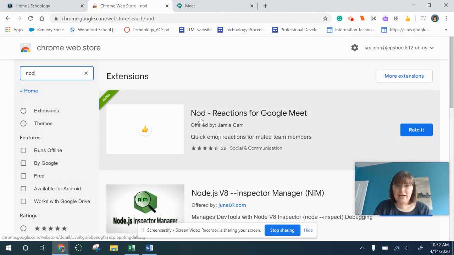The other extension is called Nod, like nodding your head. And it's right here. It's called Nod Reactions for Google Meet. You can go to Add to Chrome, and it's going to put it up here for you. What this does is that you should be muted when you go into your Google Meets because it's mostly for the host, the person that's putting on the meeting, to have the discussion and talking. So you're muted, they can't hear you, but if you have this nod reaction, you can raise your hand, you can have like clapping or smiling or like I don't really get that, which helps the teacher a lot.